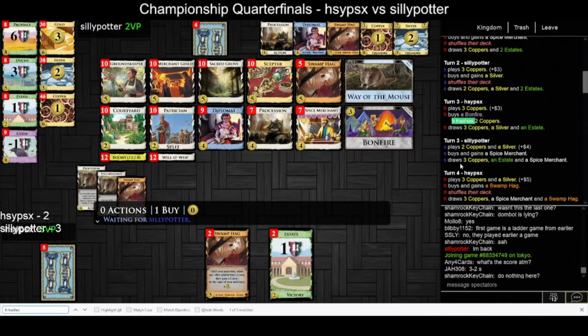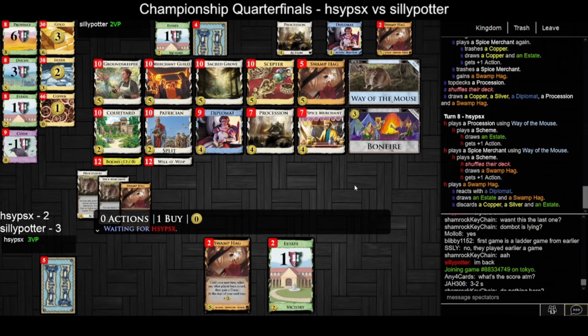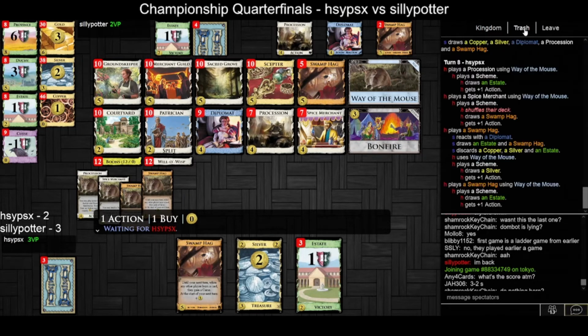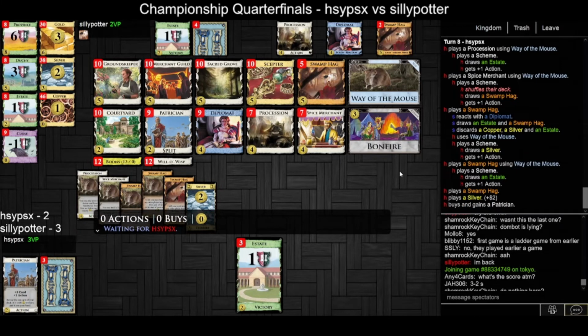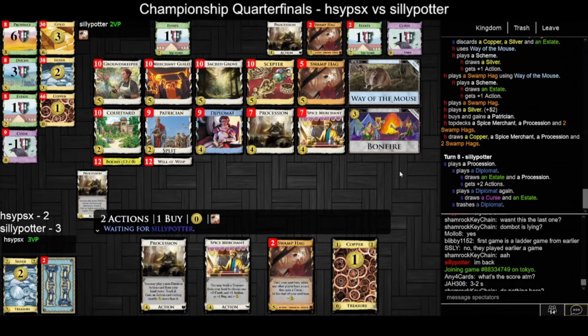Okay. So they trashed 2 Coppers with Spice Merchant and 2 additional Coppers with Bonfire. So it seems to be 3 Coppers for hsypsx and 1 for Silly Potter, if I'm not mistaken. It seems 3 Coppers for hsypsx. Yeah, I think so.